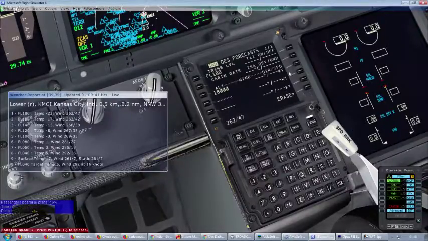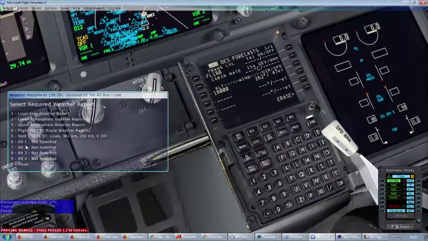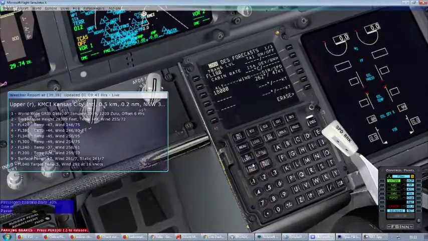Now I have to change again, upper atmosphere level, flight level 200. Here I will set 259/53, and flight level 240.